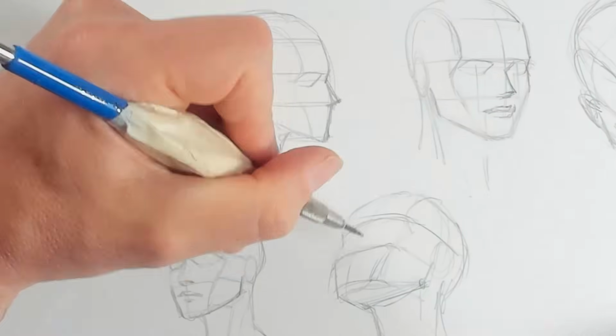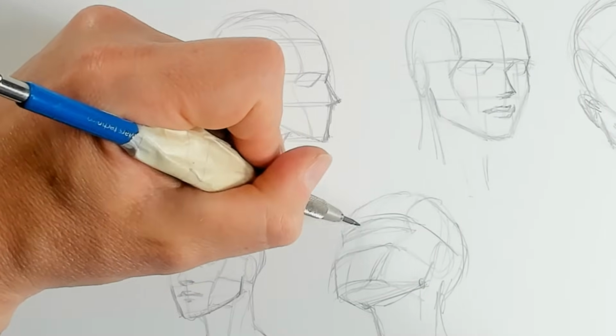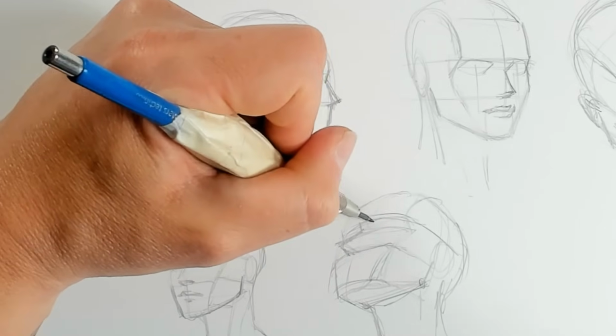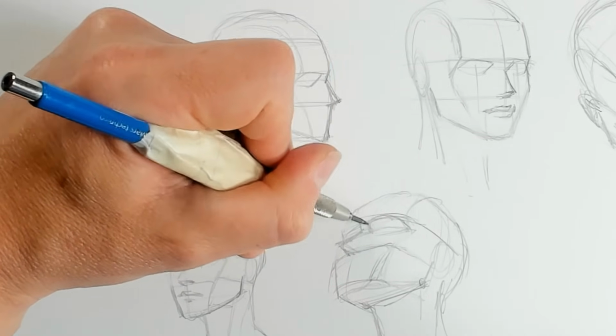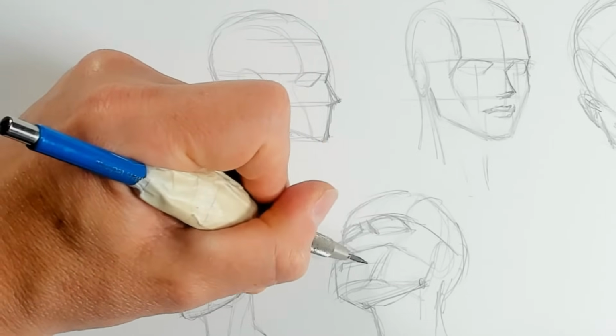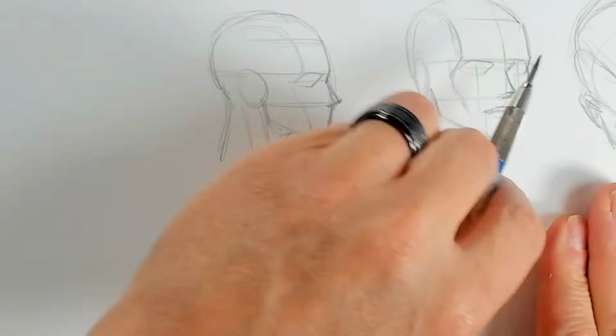And moving on to my upward facing face, I drew a line in for where my actual eyes underneath the brow sit, drawing in the sockets. I've got my nose projected out from the nose line because the nose line really represents the base of the nose that it projects outward from.